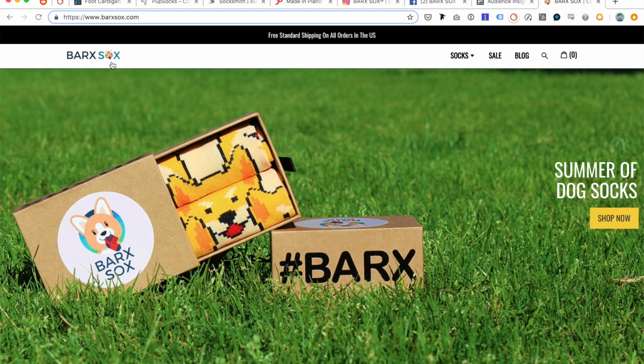Also, it's so small that you can't really see the puppy and what's going on. You can tell it's probably an animal, and it has a weird red-black tongue sticking out, but that's not actually what it is. What I would do is just have the pup icon a lot larger, so you can actually see what's going on, and then BarxSox right off to the other side. Just a horizontal stack of this logo.